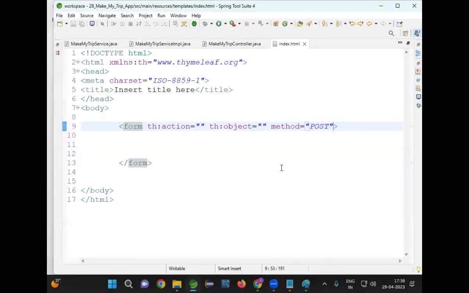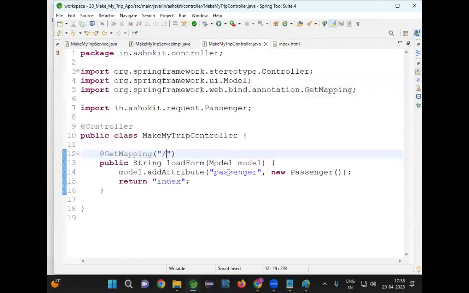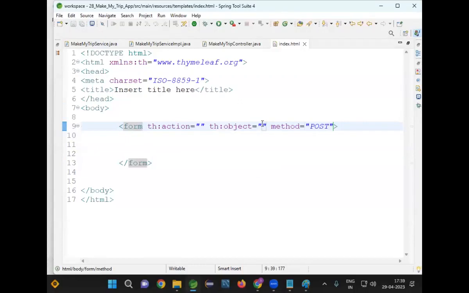What is the object I'm sending? I'm sending the object as passenger. Let me specify the form binding object. th:action, now slash ticket. That is book ticket. Let me give the URL pattern as book-ticket.